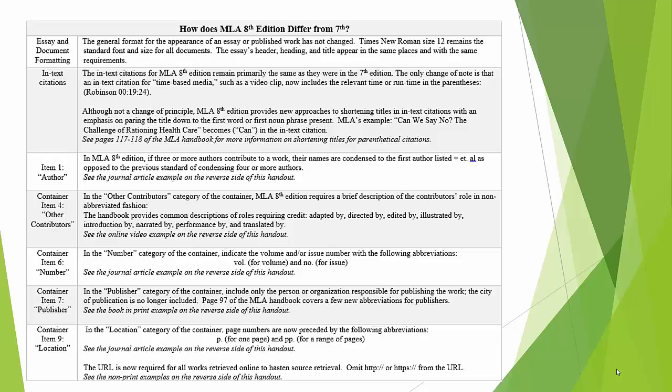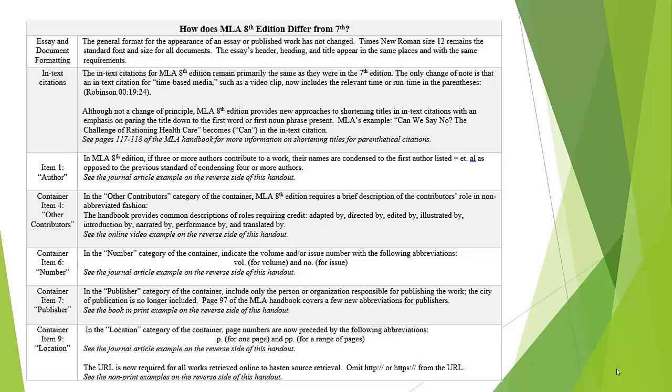On the other contributors, Brooke did mention that we are not abbreviating. So they give you common descriptions of roles for the contributor name that might come up in that category, category 4: adapted by, directed by, edited by, illustrated by, etc. So you don't have to worry about remembering abbreviations for those things. You are welcome to add a little bit more of a flexible descriptor in that category. Uploaded by would be another example.